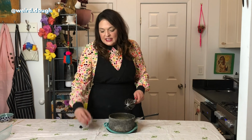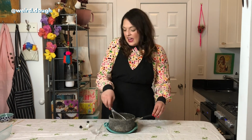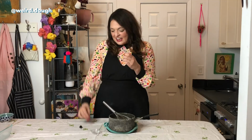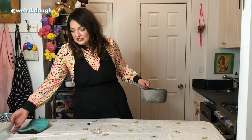Now, what we're gonna add is some citric acid to make it nice and tangy. I have this fun little lemonade flavor. Tiny little jar, so cute. And we're gonna do one dropper full. Came with this fun dropper, which I wanna use a dropper basically whenever possible. Whoop. Stir that around. Smells really good actually, that lemonade.